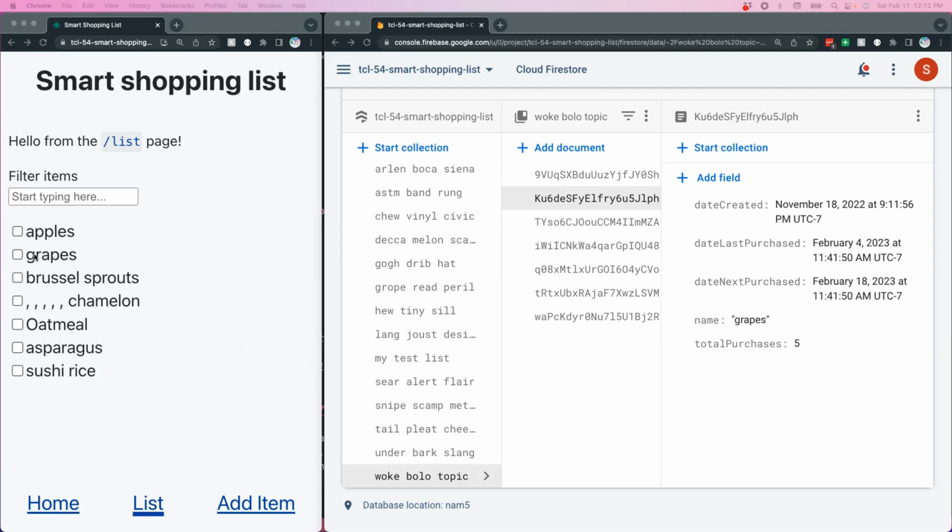Before we do, note that this value from Firebase shows that this item was purchased on November 18, and it's been purchased 5 times since then. The last time it was purchased was the 4th, and it estimated the date next purchase to be the 18th, but the user, by clicking on the checkbox, will update its calculations and shorten the time in which it thinks the next purchase date will be.